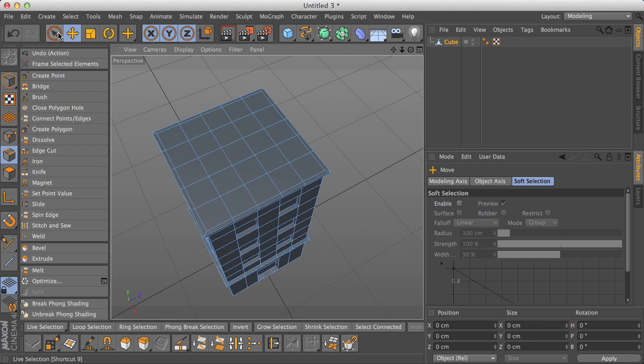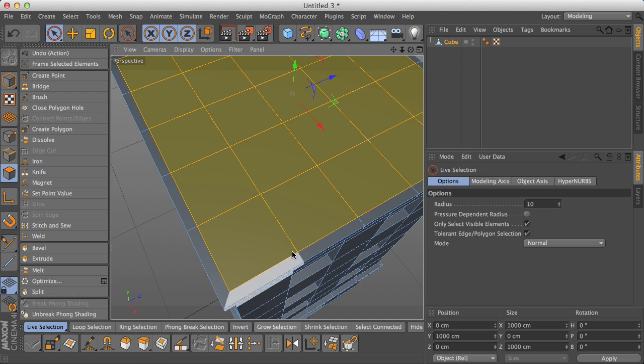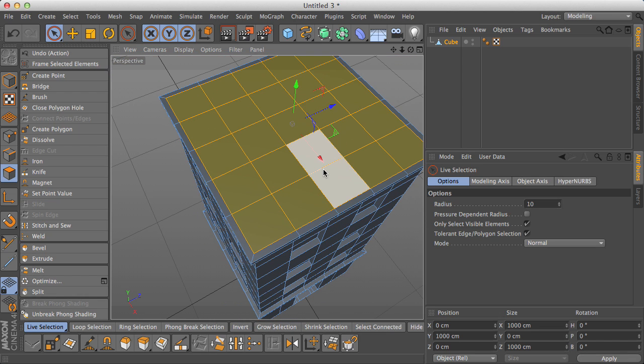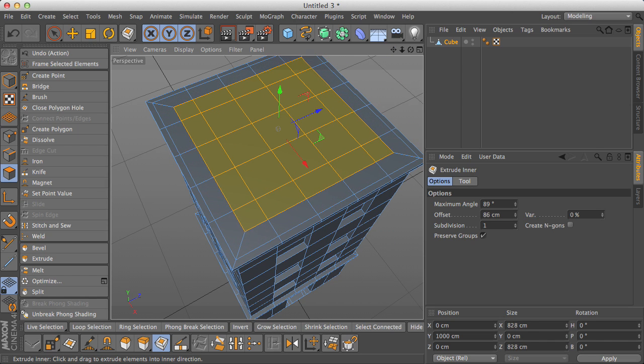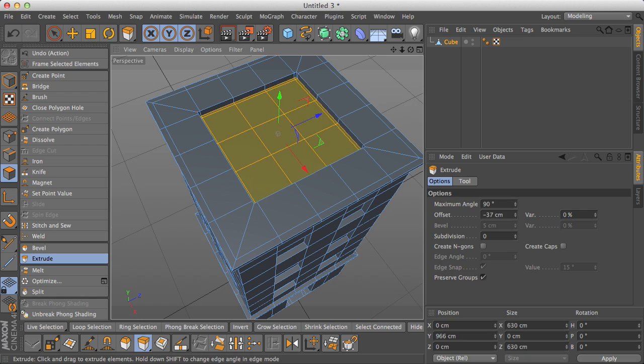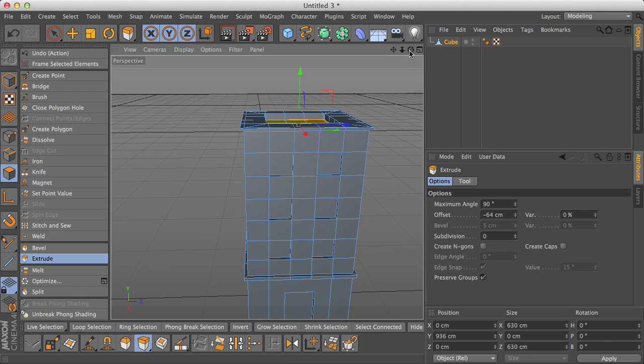Next what I'm going to do, I'm going to go ahead and grab this little live selection tool just to make this a little bit quicker. I'm going to switch back to my faces, polygons, my bad, polygons. And I'm going to just select all these faces on top of our cube, but not the ring selection that's outside, like the perimeter here. See how we have a ring that's surrounded from our extrusion? I don't need those. Go back to my screw inner. I'm going to go ahead and scrape my selection down a little bit. And use this extrude, left click, left drag to give it a little more volume, and it's looking pretty cool.